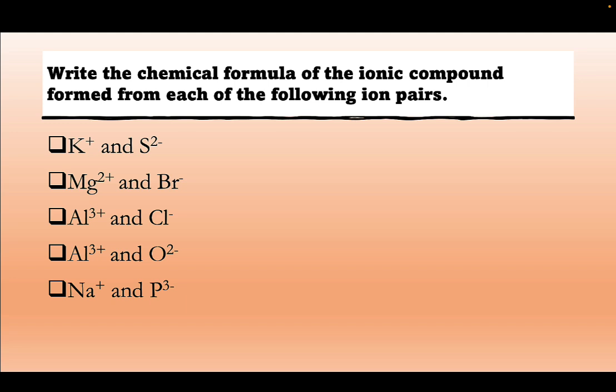What about if we have the following combinations? And here we see some familiar faces from previously, K+, S2-, etc. What formula of ionic compound is each of these going to make? And remember that when we match up the cation, positively charged ion, with the anion, negatively charged ion, we need to cancel out all that charge. Show the ratio in a proper chemical formula.